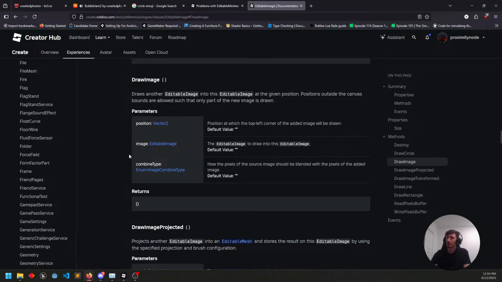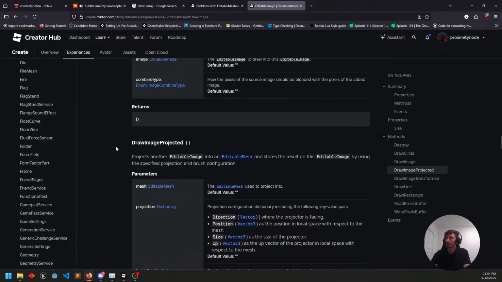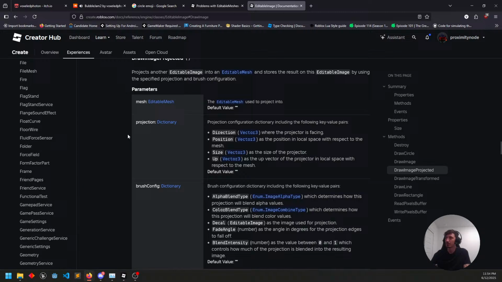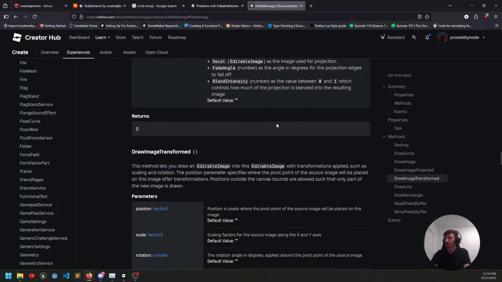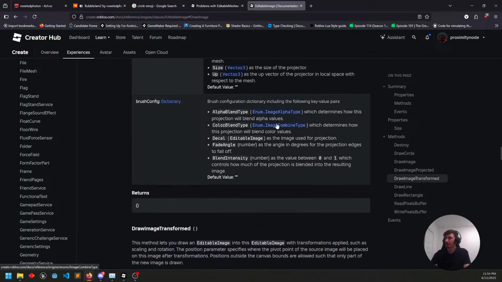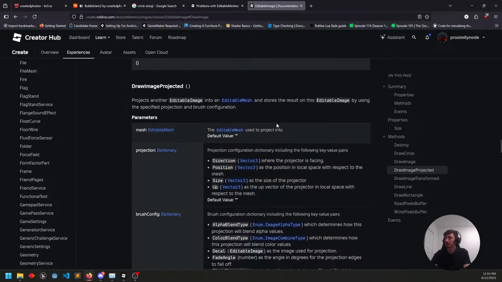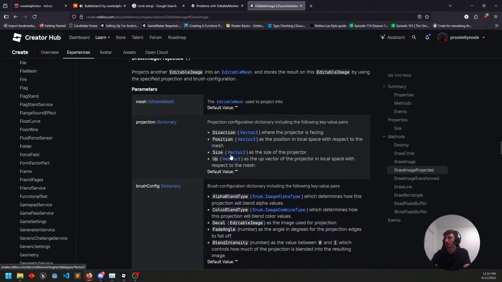I'm gonna draw image, that you can only give a position with that one. But there's also draw image projected. Projection. Projector is facing. I wish they would actually give an image showing what it does. Size of the projector, like what is the projector?